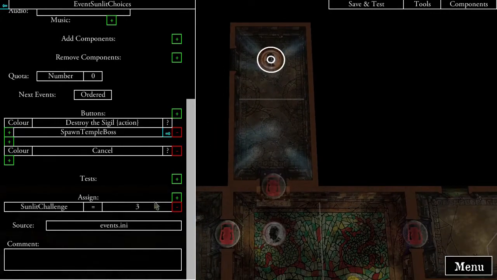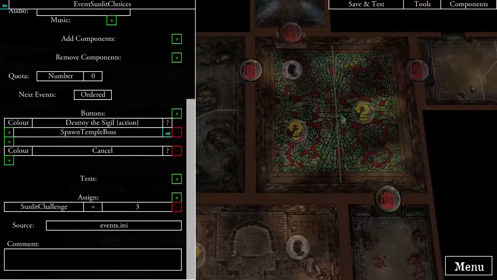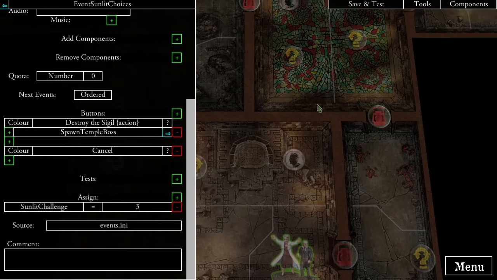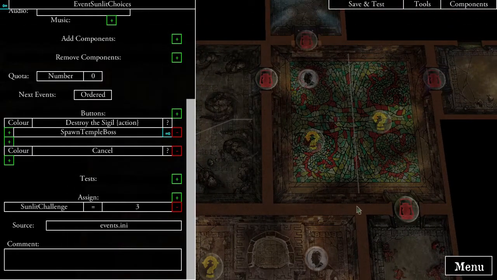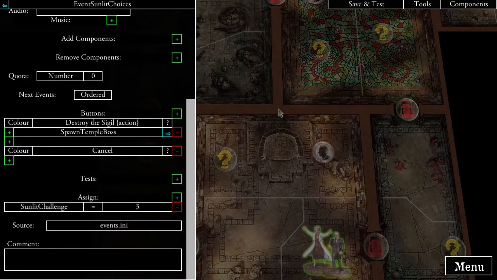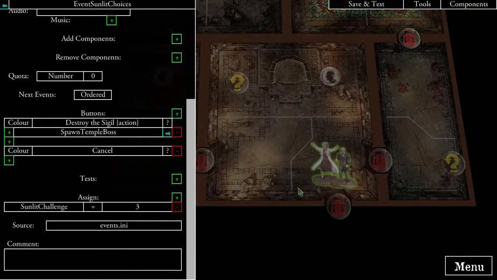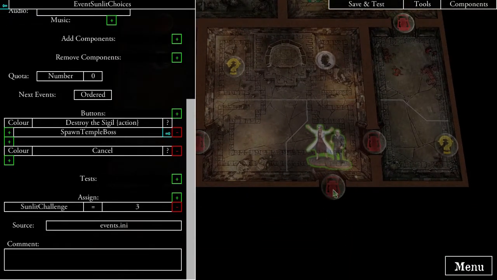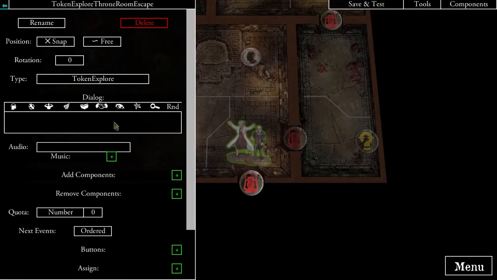So once sunlit challenge is equal to 3, that's going to trigger a sort of end game sequence where there'll be different Mythos events, and that's most of it actually. There's different Mythos events, so things that'll make it a bit difficult to maybe slow down the fleeing investigator in case people are trying to run after him and steal the item back, which is a game mechanic if you didn't already know. And then, once they get over here, obviously, they will have the chance to escape.